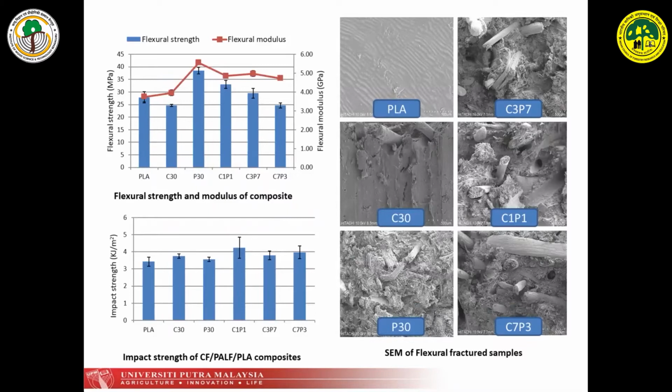And we have also done the flexural. Flexural also shows a similar trend. But the impact strength we find is lower for the pineapple leaf, because as you know, coir fibers, oil palm fibers, and these fibers have high toughness. Because of that, the impact properties of the coir-based composite are better compared to the pineapple. Further.